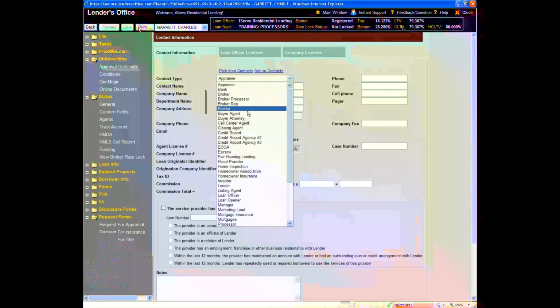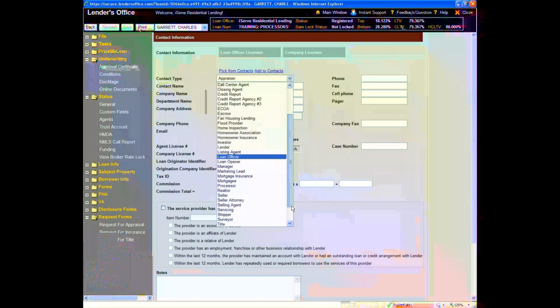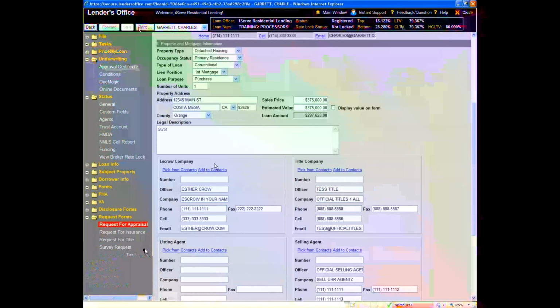Okay, okay. So for any other contacts, just in general, you do have the ability. Title, right. So instead, title, like you mentioned, go ahead and pick them from the list here. And because you put them here in the contact list, it's going to populate all the other forms and disclosures that require the title information. So, like on our appraisal sheet here, if I scroll down, we have areas for our escrow and our title, and this all came from that official contact list, selling agent information. Okay?